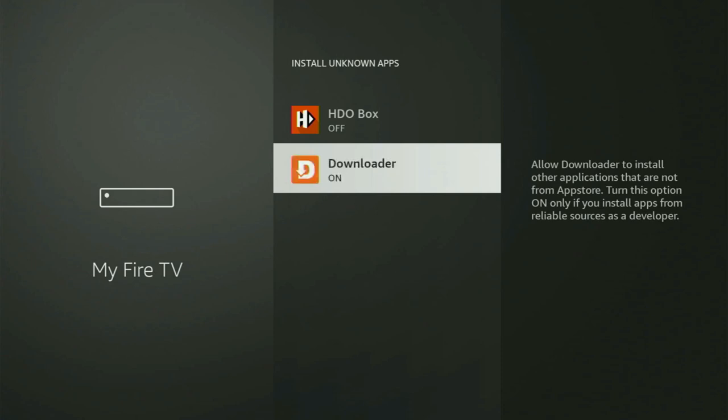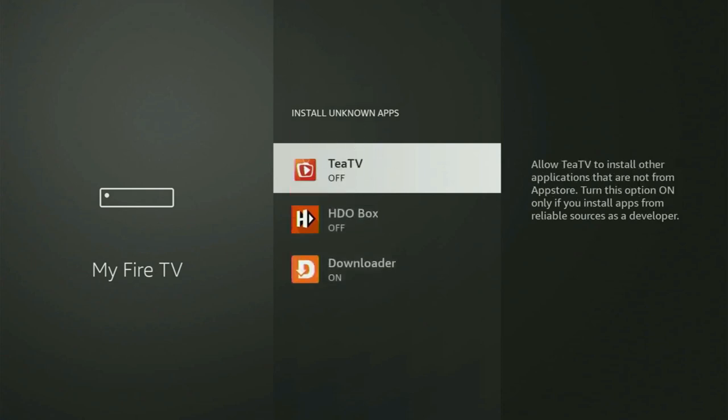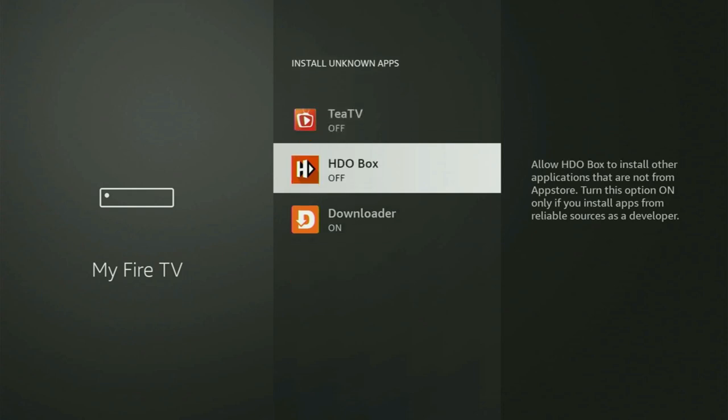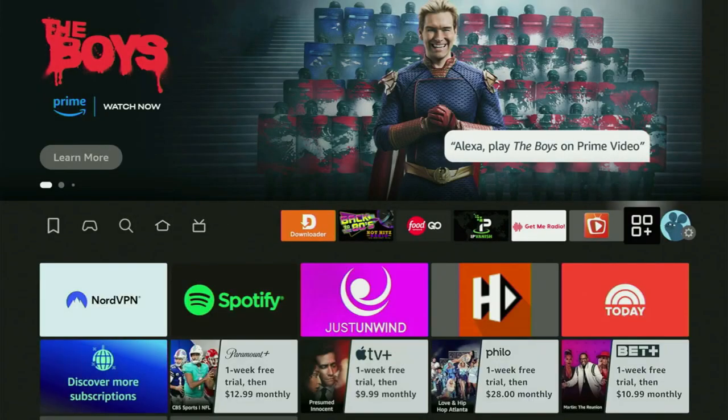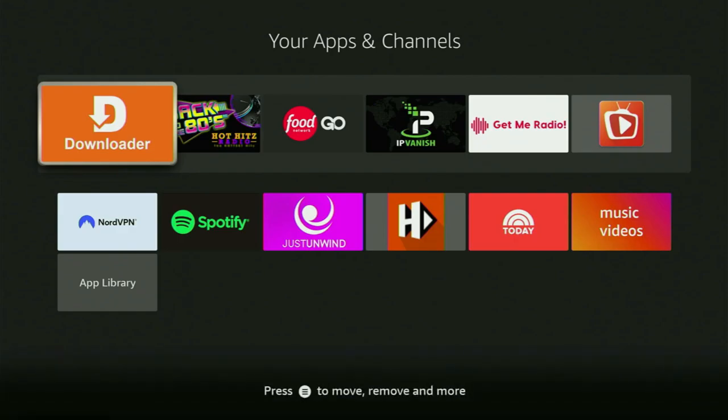So what it does, it's going to allow you to install other applications from the internet, and not necessarily only those apps which are available in your official Amazon App Store by default. And that's exactly what we're going to do right now. So now finally we have to go to the list of apps on your device, which is right here. We will open it, and there's the Downloader, which is set up and ready to use on your Firestick.